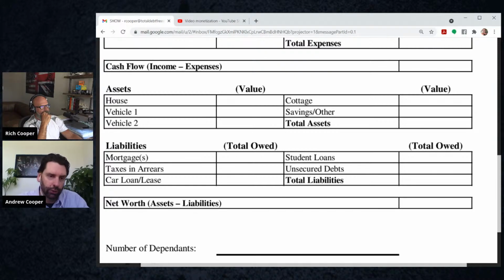Now, in terms of your assets, you don't really need to list anything in the residence. So you don't need to list your furniture, your electronics, your clothing, your jewelry, because generally speaking, that stuff is not worth so much on the secondhand market. If you're going to sell a TV on the secondhand market, you might get a couple $100 for it. So there's no reason to list it on the financial form here.